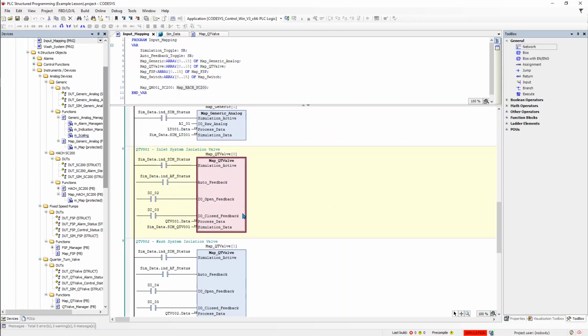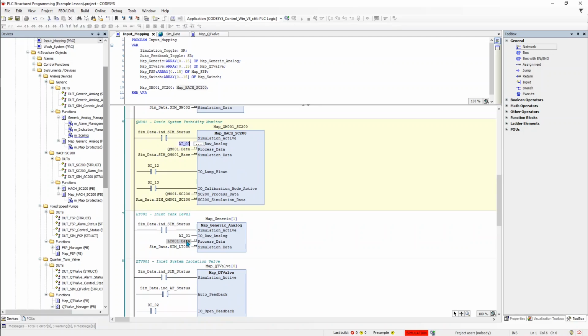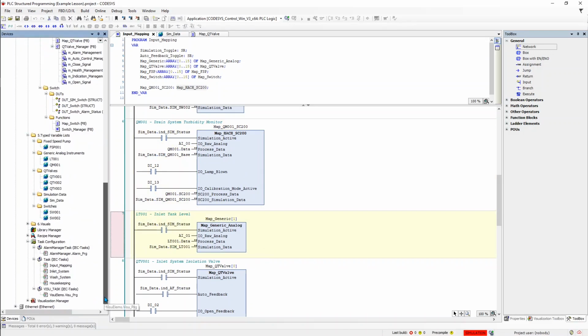So that's pretty much it for the input mapping layer. To summarize, it's really just a place where we take our physical inputs, or analog inputs in this case, so AI0, AI1. In this project, these are coming from our Modbus layer.